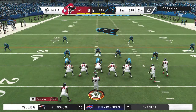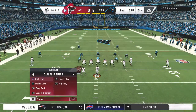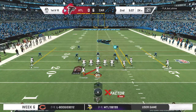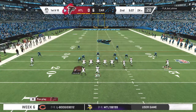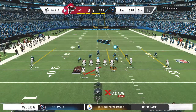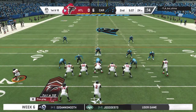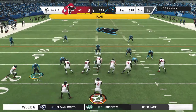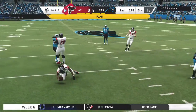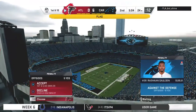About set to begin their next drive, the Falcons offense at the line. And this is a unit that, to be frank, doesn't look like they've woken up yet. I mean, a punt and a turnover on their first 2 drives. And I think the game's starting to take shape a little bit now, and I'm going to take it into the basketball world. When you're having trouble scoring or moving the ball in basketball, what do you do? Get it to your best player, right? Find a matchup, create it, exploit it, and try and move the football.